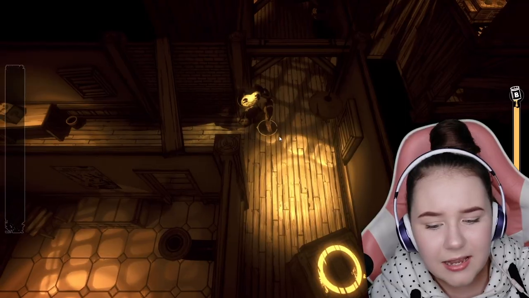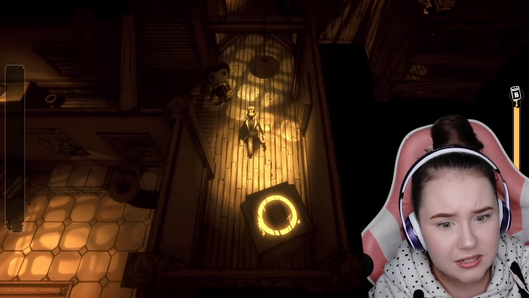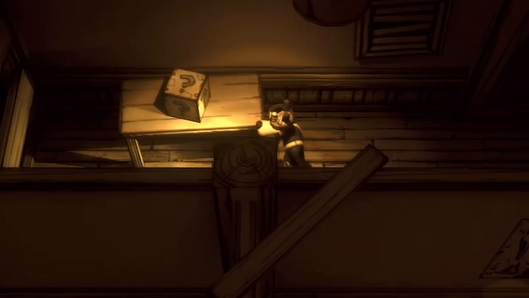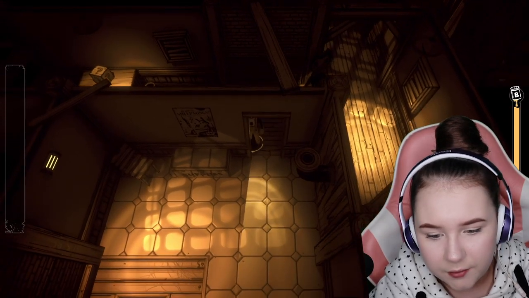What is here? Hey, look, guys, it's Bendy. So we can hide in this little box right here in case the ink monster comes and finds us, which is handy. So we have somewhere to hide. We have this mystery box over here. E. Oh, we can't open it. Why can't we open it? Okay. Right, if we go in here.